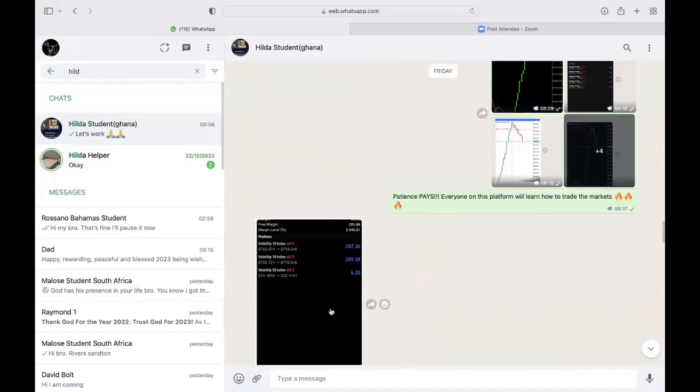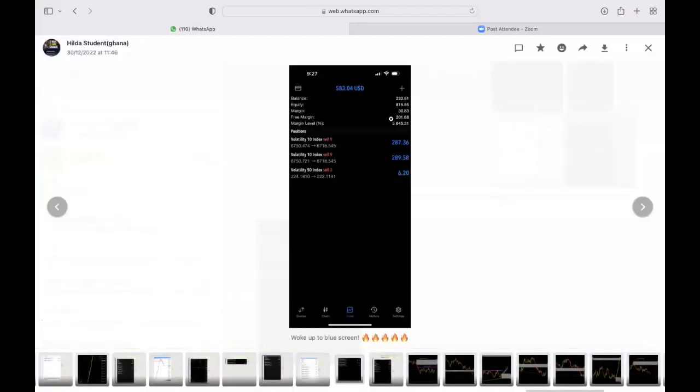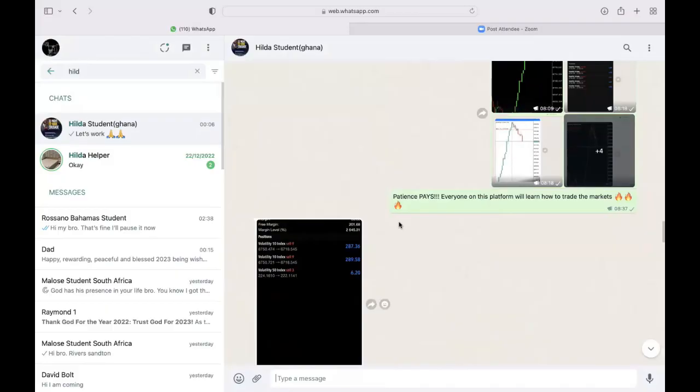Straight after, she sends me this. Volatility 10 in profit, $232 to $815 in one trade. This is quadruple the account. Of course, this is a real account. You can see with that little card at the top left, here's a tip for you: if you want to see if it's a real account, the card will show on the dashboard. Okay, all right. So wonders all over the show.